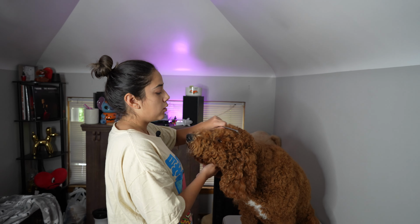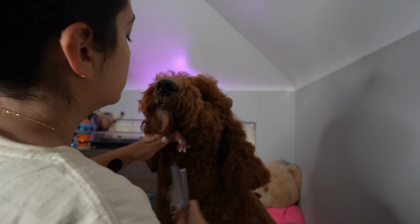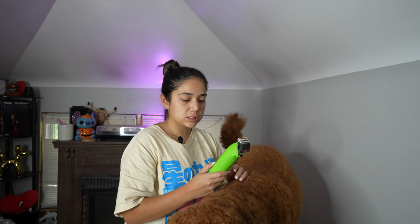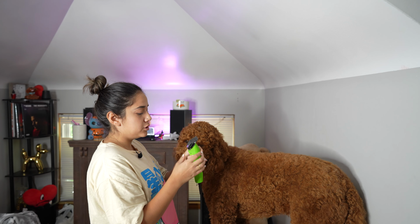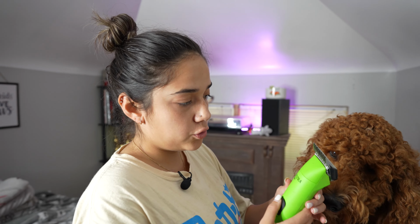So now I'm gonna run my comb all over. Now I'm gonna be using my Andis clippers. They're gonna be linked in my bio. I'm actually gonna start with a guard number 4. It's a 1/4 inch. And then if I still wanna go shorter, then I'll go shorter.